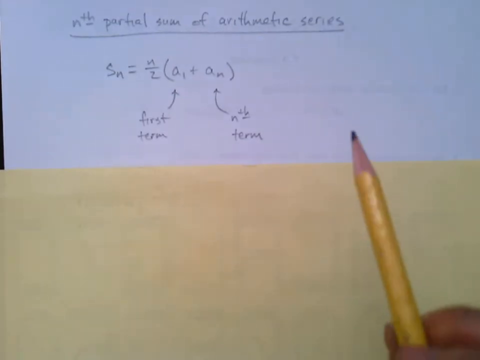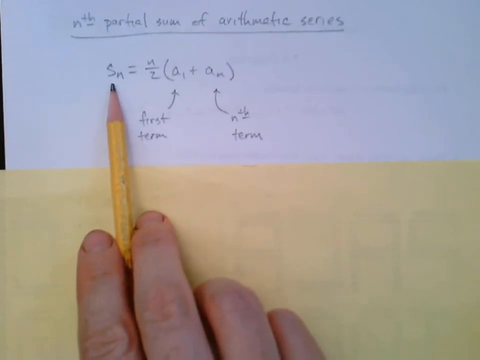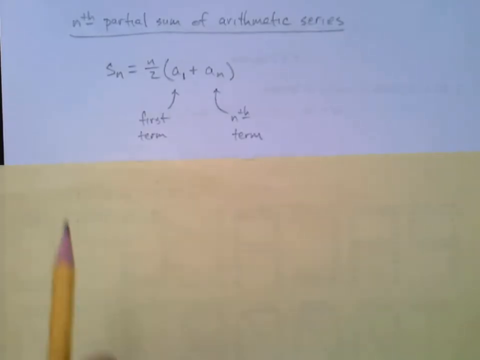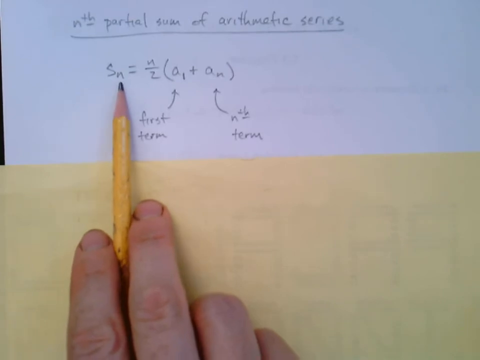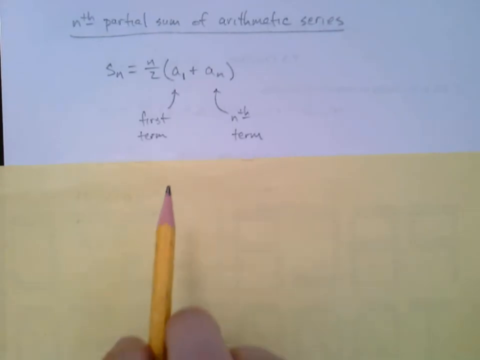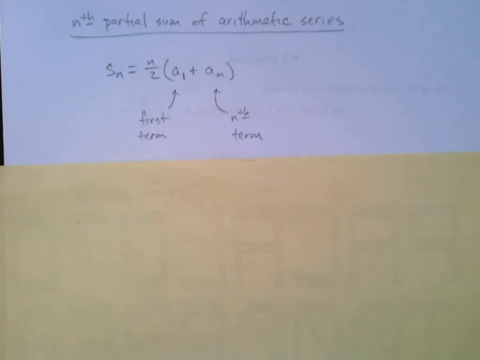So for an arithmetic series, this is it. Remember the notation for the nth partial sum, capital S sub n. And here we've got this really nice formula. We might not have to physically find each number and add them all together, like we did in 12.1. Now we've got this really cool formula. So if you want to find the sum of the first n terms, the nth partial sum, take that value n over 2 and multiply it by the sum of simply your first term and your nth term.